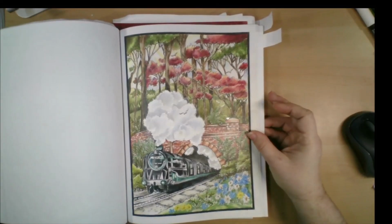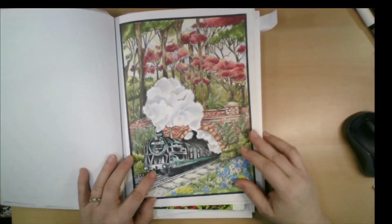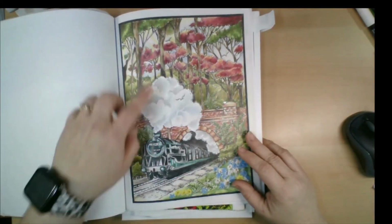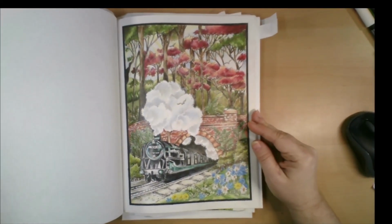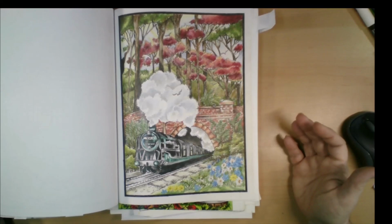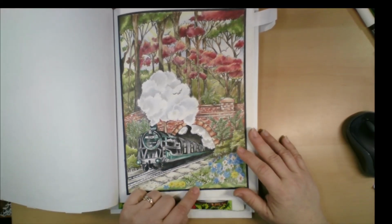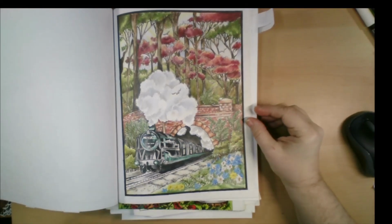And all these are Prismacolors. In this one, I learned to do smog or smoke, coming out of the train, steam. That was really fun. I enjoyed that. Elena likes to use a lot of Posca, so I had a few. I think I had the white Posca, but I had another Artistro acrylic pens, which most of them have dried out now.